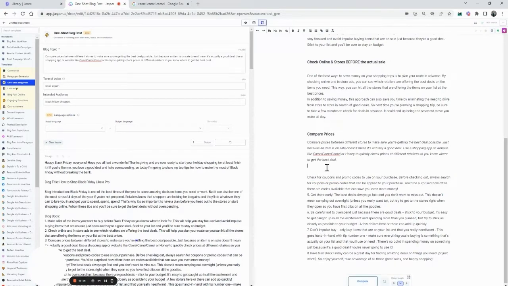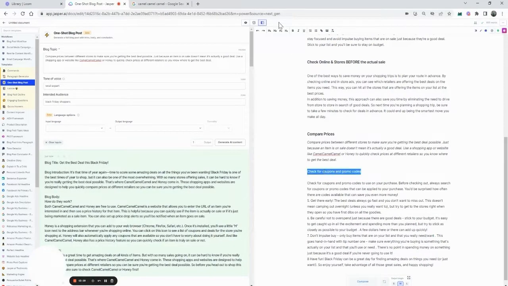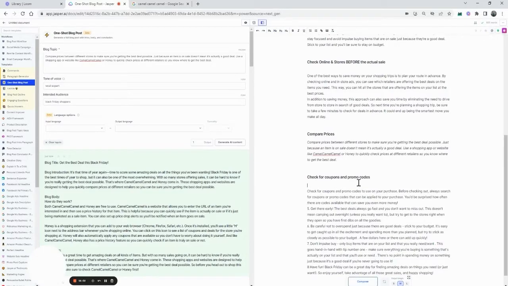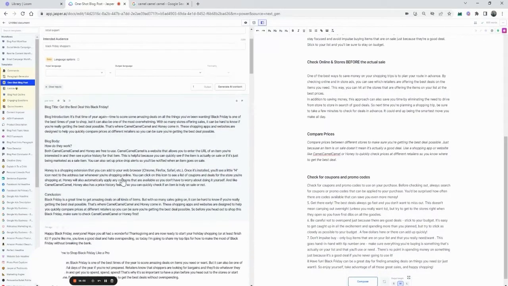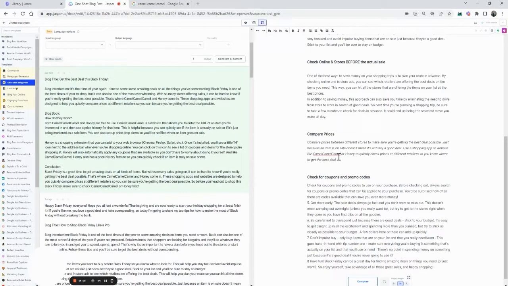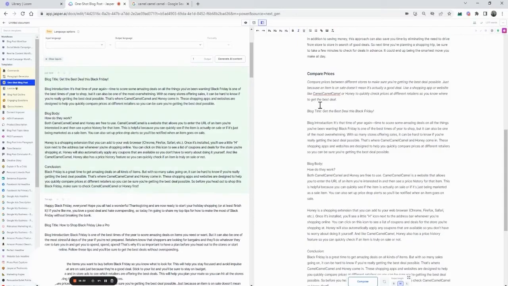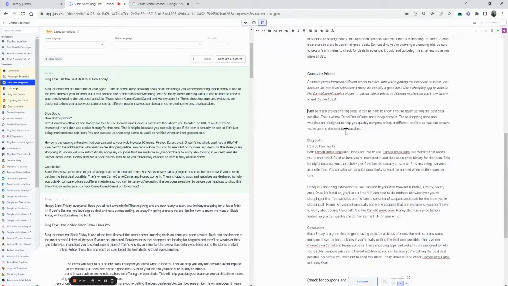So I'm going to say that's my H2 for the next section. And I get ready while Jasper's on the one-shot blog post for just comparing the prices. I think I like it, but I won't use all of it because I think it's creating a new introduction. So I kind of start from there. It's like an H4 for me, so I keep that.